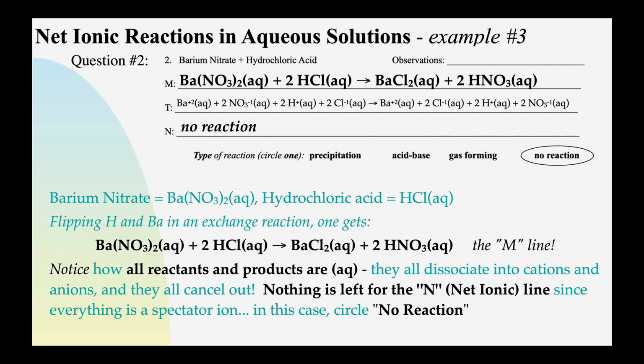Here's the kind of thing that I would ask for on these kind of problems. You still need to balance the molecular part, include all the cations and anions, show me that you know how to flip them, and include all the states of matter. But in this case, because they're all aqueous, you can see the T line, that's what they are all written out, and everything on the left cancels everything on the right. So if that's the case, under the N line, write no reaction. You can also, like I said, write NR, which is okay, and that's when you want to circle the no reaction, because nothing is happening here. There's no driving force to make something happen.